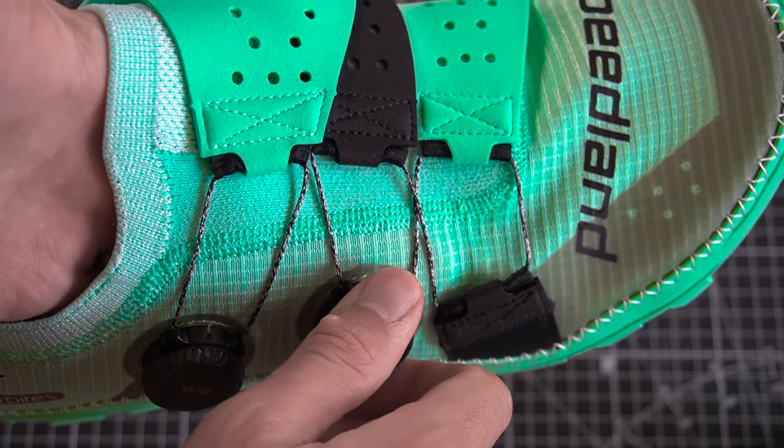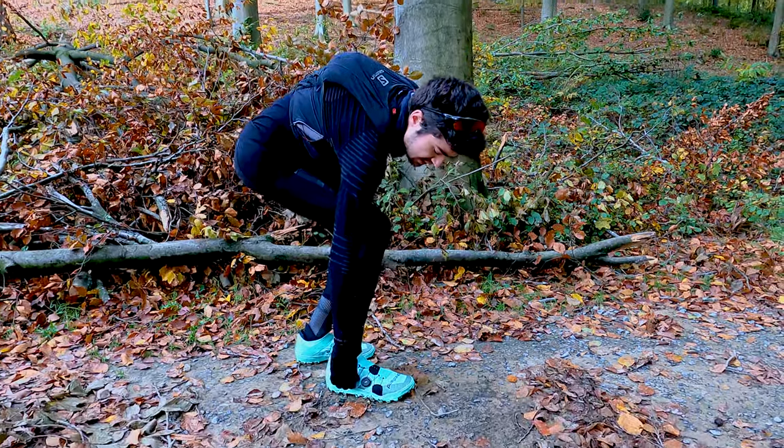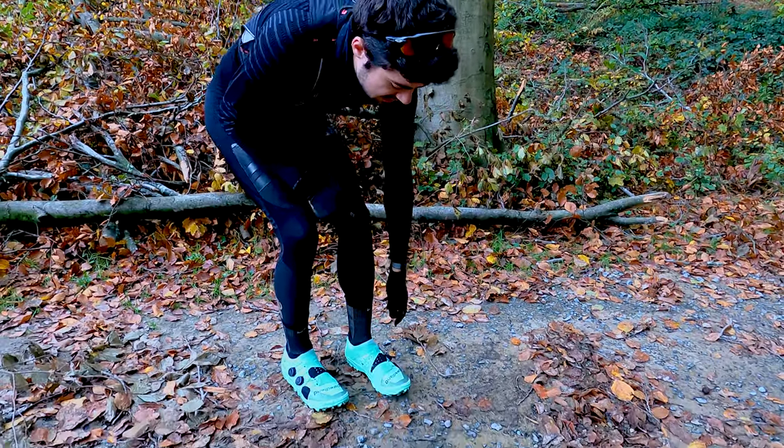Those straps are very important to get a perfect fit and also to work in combination with the BOA LI2 dials — two of them. They allow you, as you'll see in the footage, to really dial in the perfect fit, because you have two dials working in combination with those three straps of sort of suede-like fabric. The whole upper works as a sock or tongue-less type of upper, which allows for perfect wrapping over the foot. The heel is quite stout with a little give to it, very plush, with bolsters around the ankle.